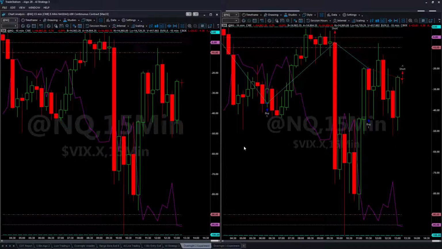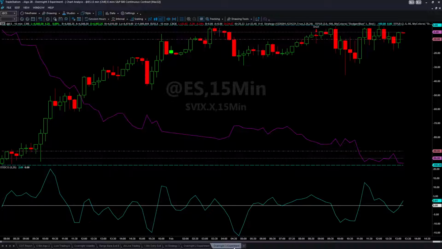These are just experimental overnight strategies that I've been tinkering around with, just to sense the overall directional bias for the day. This is something I'm going to keep an eye on for the next week or two and see how it all shakes out, to see if there's any robustness in the application of what I'm doing here. So I'll be referencing these more often.